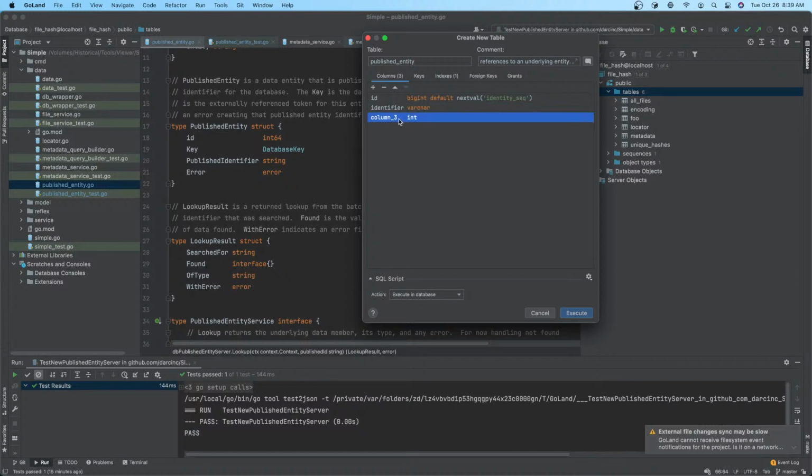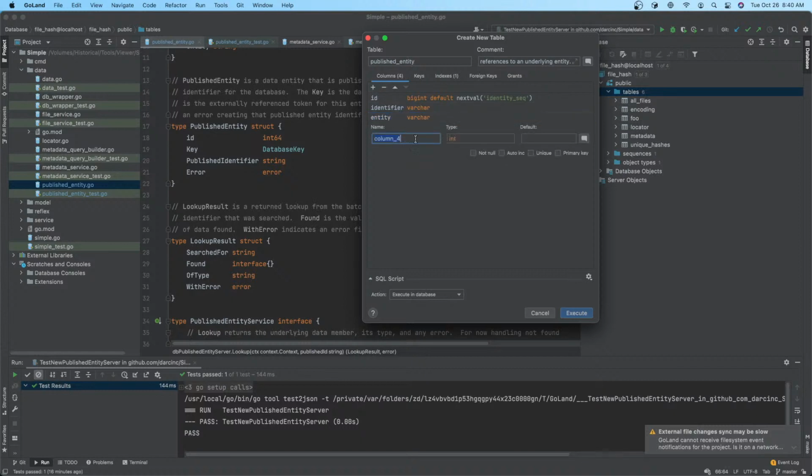Okay, so the next thing, what do we have? We've got our key. So that consists of an entity, and that's a varchar. Again, shouldn't be null. Now this is the name of a table essentially, and there may be a place for a check constraint at some point in the future.